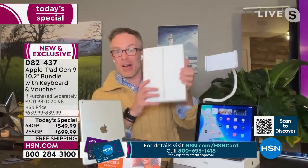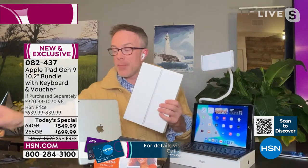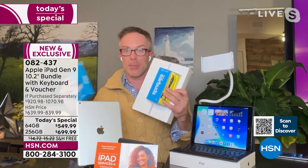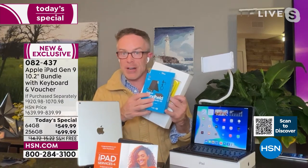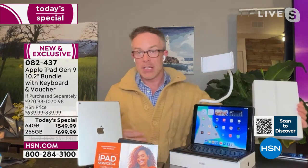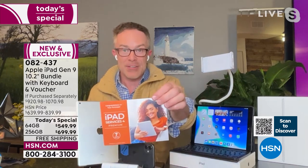This is the box it comes in — same as you'd get at the Apple Store. All those extras come in different boxes too. Maybe the AirPods are for someone else. Maybe the tablet holder and stand are for someone else. Maybe the gooseneck is for someone else. You're getting a lot of bang for your buck, and we haven't even gone into the full depth of this voucher — it has seven different things.